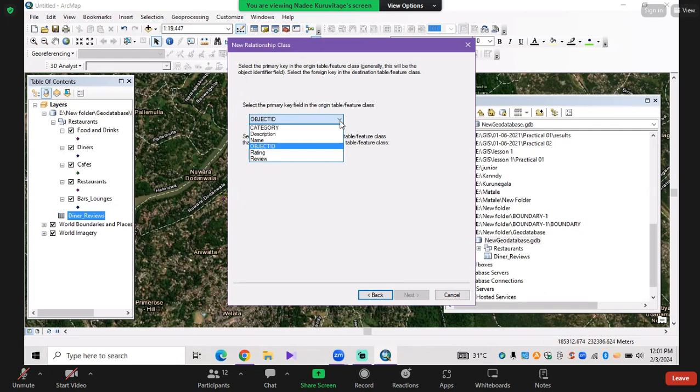Right, is object ID. Destination. They are also object ID, okay, right.